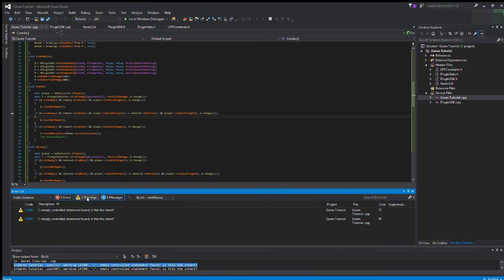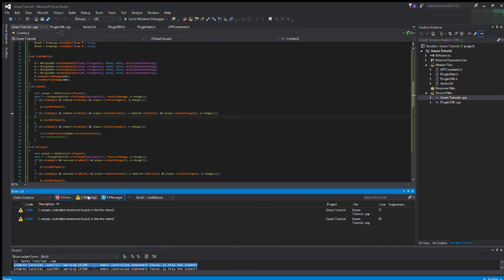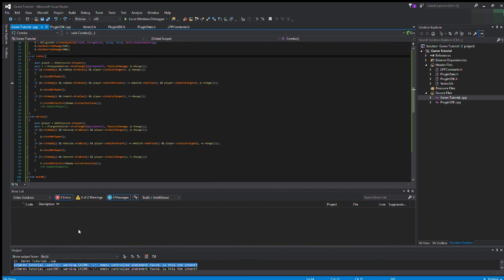I could technically fix this, but I actually want you guys to now go and check what the problem is, what this means. But this shouldn't affect the script, honestly, so you should be good to go. The script build, so let's see. Yep, build succeeded. Now we just go in game, check it out. And yeah, so guys, I really hope you enjoy it. Have fun, okay? Thanks, guys.